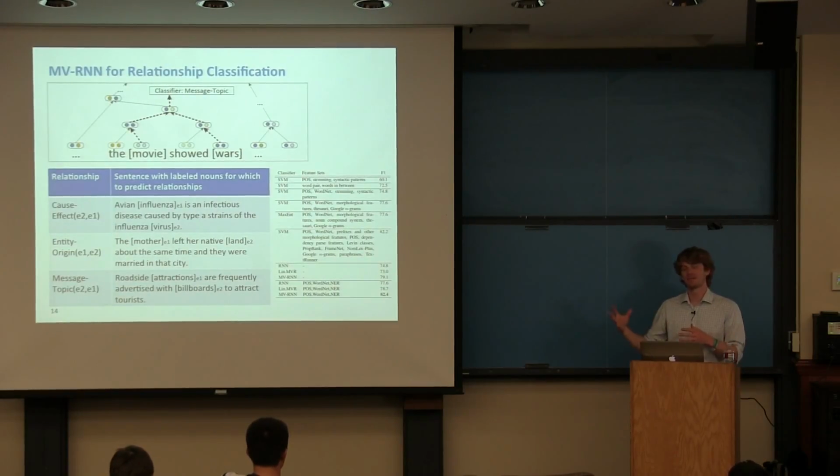There are certain examples in your dev test, and you will notice the only way you could ever get this right is either by adding a specific feature to get this example right, or by having more training data. And in this competition, you just have a fixed amount of training data, and so the models cannot learn certain things. And so we ended up also adding part-of-speech tags, WordNet features, and named entity tags, and that way the model could then outperform this other model here with tons of different features.